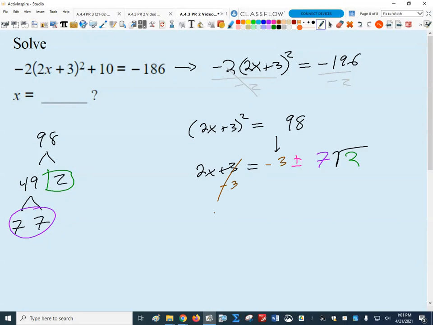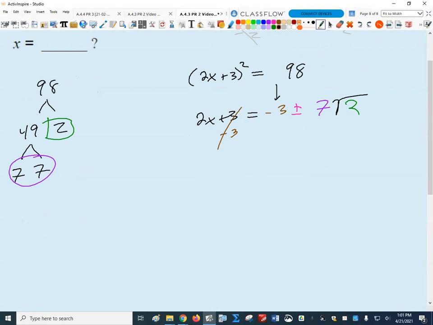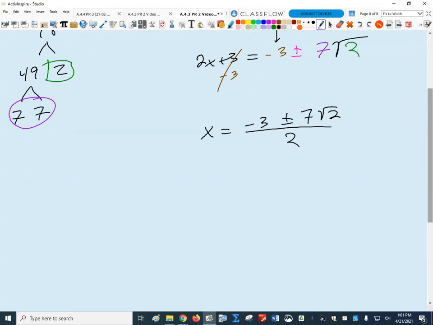So when we divide by 2, let's talk about this last step for just a second, and then I'm going to let you go on this. When I divide by 2, I'm going to get x equals all this stuff divided by 2, right? That's okay to leave it that way. I think it's better personally to split this up. And the reason I think it's better is because, like, what if this were a negative 4 right there? I can't simplify anything here. I can't reduce, but I could there. You see my point? Right now, we can't really simplify no matter what. If I split this up, I've got a common denominator. Let's split it. I get negative 3 over 2 plus or minus 7 times the square root of 2 over 2, and we're stuck.